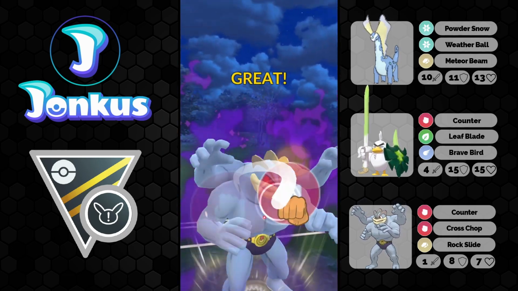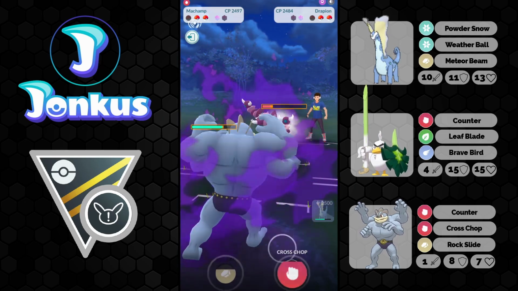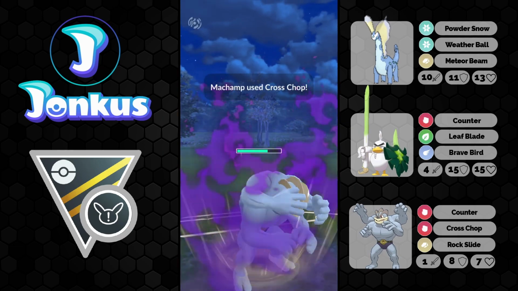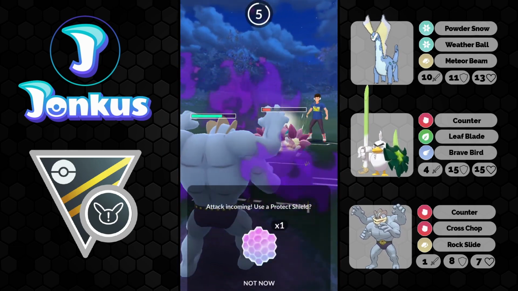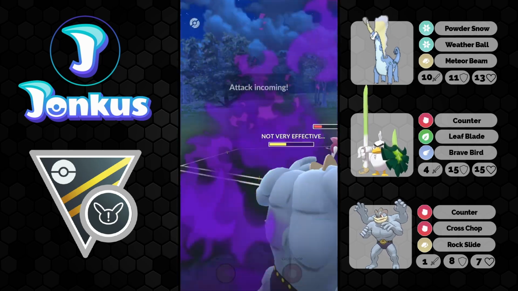As they are Purified, I would expect that they actually run Return, because it's most likely funny, and they're most likely going to have Return as a secondary charge move. So I expect them to have Crunch as the other move, and they're most likely going to try to bait me here because I still have a shield. So I'm going to let this move go through. It's going to be the Crunch as expected.